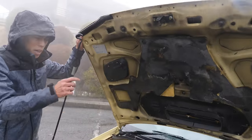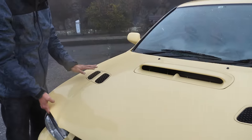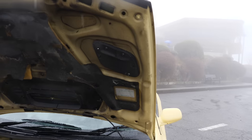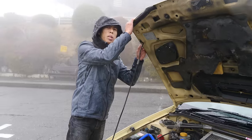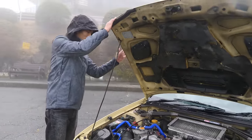On the bonnet here, we have the hood scoop and we also have these vents. But on the road car, underneath, it's actually covered up. You can remove it maybe in the summer for letting heat escape, but not many people actually realize that or do that. Now the hood, or the bonnet, is made of aluminium, but the fenders are still made of steel. That just gives it a little bit more lightweight for the front.